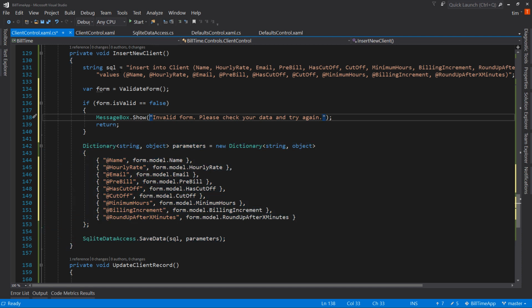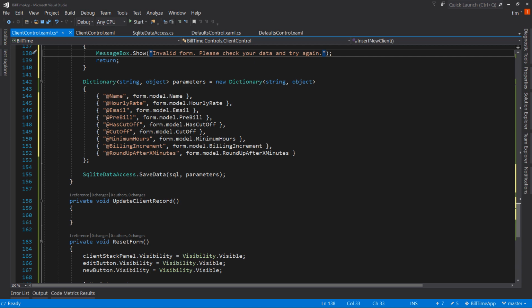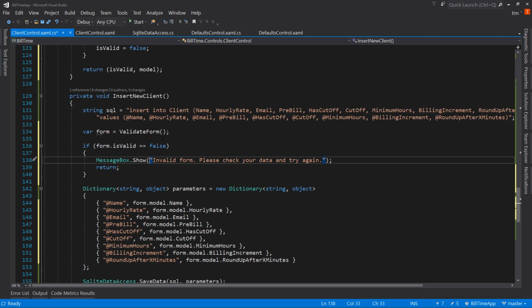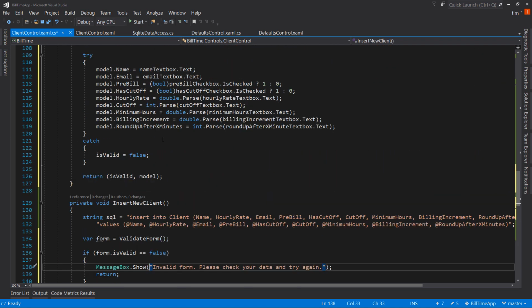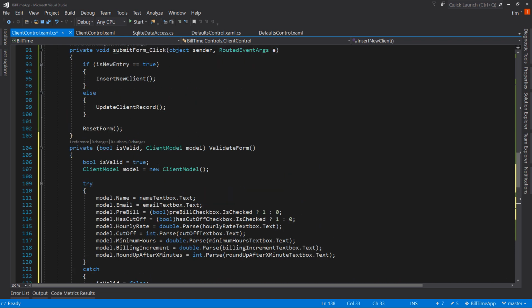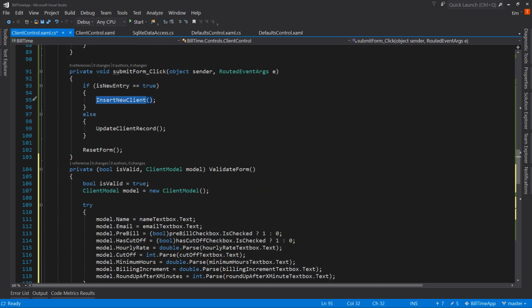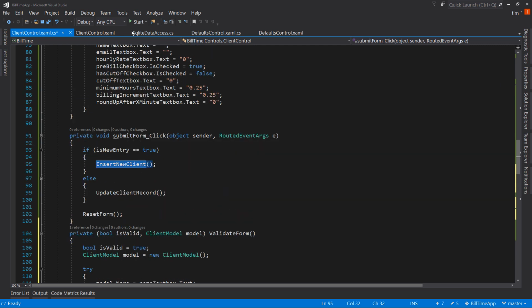Okay, so now that's the insert, and hopefully that'll work. The way to find out is to run it. So let's make sure that we're calling it. So we have our validate form. We have our insert new client if is new entry equals true on our submit form click. So that should be everything we need.